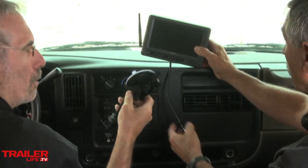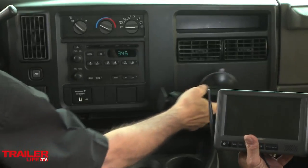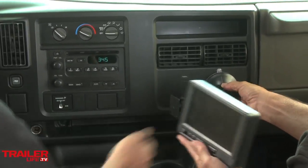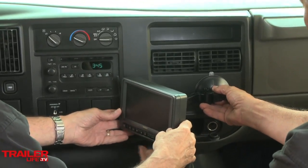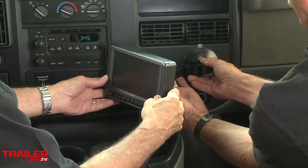So Bill, we have to find a place for that 7-inch monitor. It comes with this bracket here that has a suction cup for the windshield. Yeah, but I don't know where we're going to put it. No, let's find a better place for it. I'd like to have vision from like here. Here maybe? Let me hold that. You know, that's a little bit more. You know what, that's a good place. Oh, that's good. That'll work really nicely.